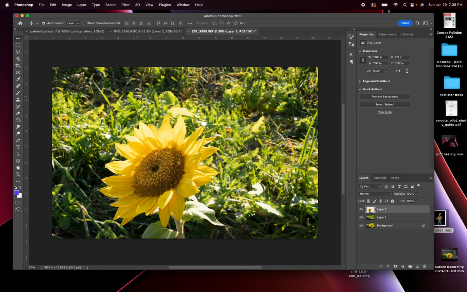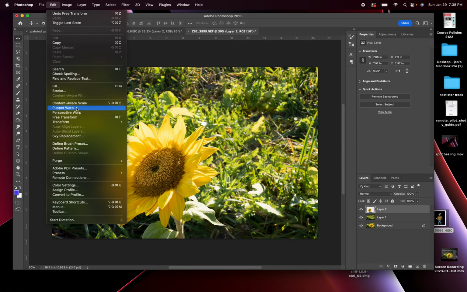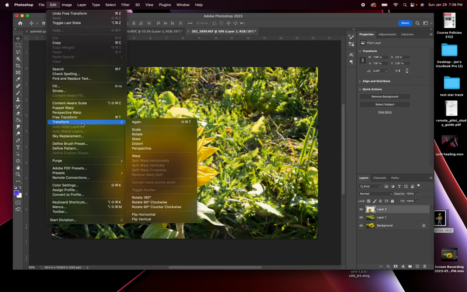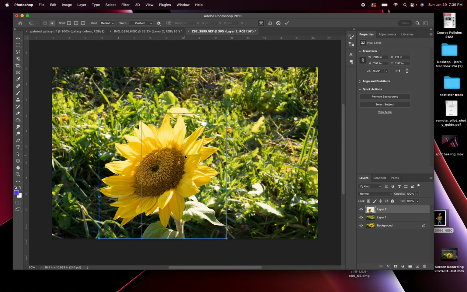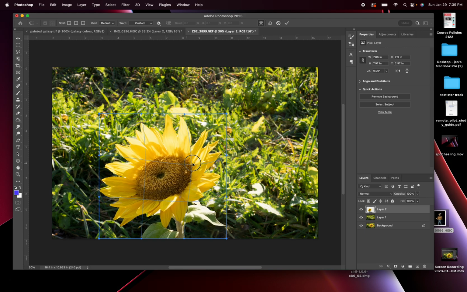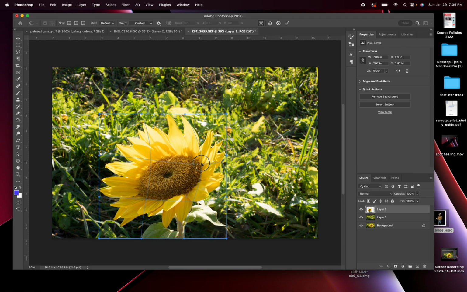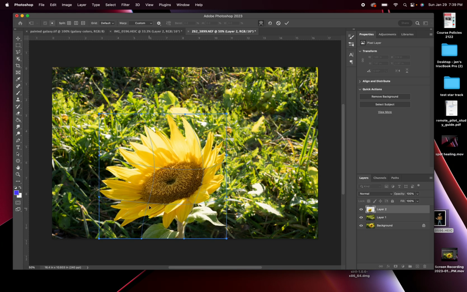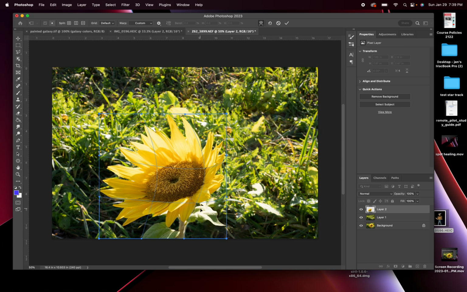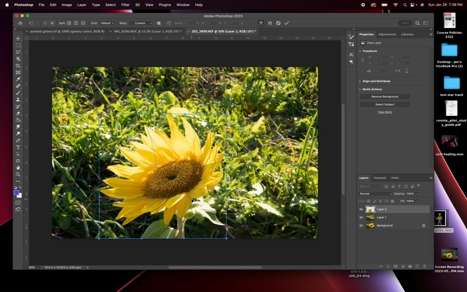and hit return. As long as the blue outline is there when you're using transform tool, you can't do anything else. So let's try warp this time. You'll see warp puts like a mesh or a grid, and then you can go to any intersection point and you can push and pull. So let's say I want to make this flower look more like it was bowl-like shaped. It was rounder.